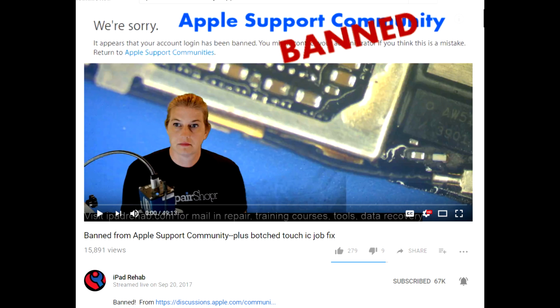Not only did Apple ban people for saying they were posting incorrect information, but they redesigned their phone as if that incorrect information was true. Here, I've provided and laid out the evidence in a clear and concise manner that makes it very obvious that if you were one of those individuals who was charged $149 to $349 to fix the Touch IC defect with the iPhone 6 Plus, that you're in an abusive relationship. I'm not going to tell you what it is you need to do next. I'm just going to provide you with the evidence and information that you can hopefully use to make an informed decision about how it is you choose to spend your money in the future.